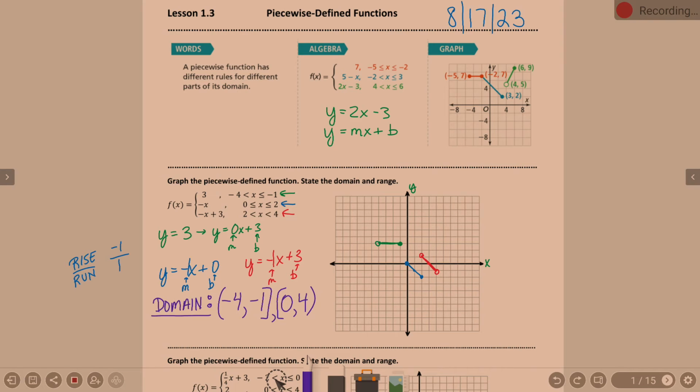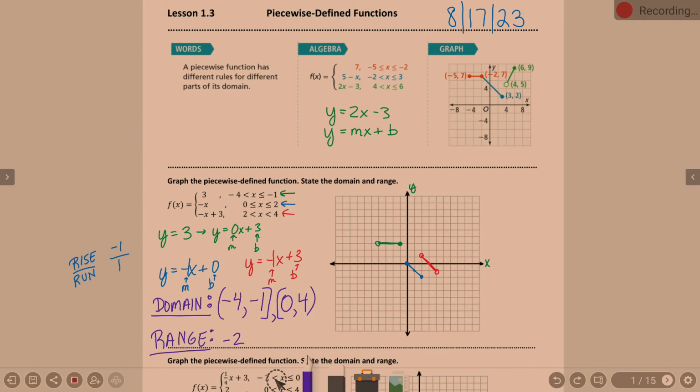Okay. Range, we don't have that to go off of. So range we have to do all on our own. I'm going to do it the same way, except instead of going left to right, I'm going to go bottom to top. Okay? Only because I want to start with my lower numbers. So, as I work my way up this graph, what's the first y value I run into? Whatever the bottom of this blue line is here, yes? And how low does that blue line go? -2. So we're going to start with my bottom range value of -2. Because remember, range is y, right?